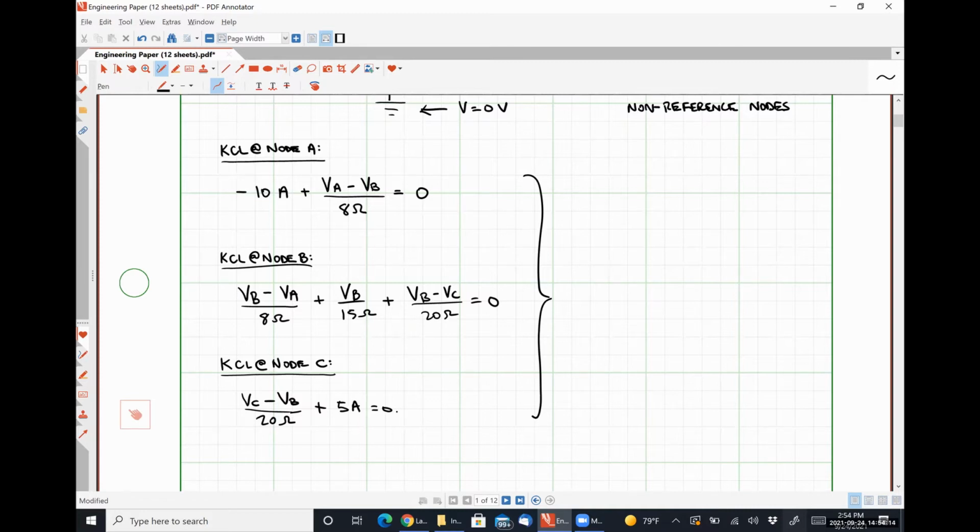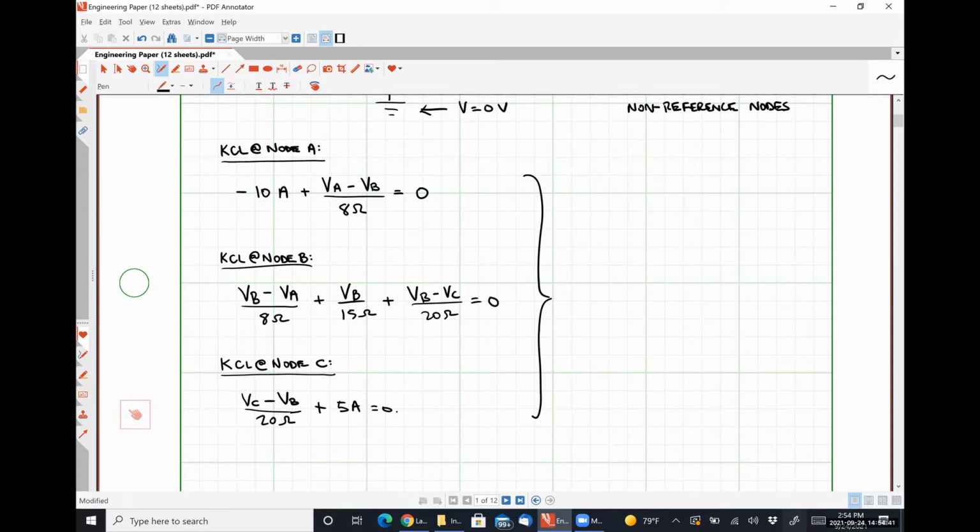Now, you could go through the huge headache of rearranging these equations and finding least common denominators and all that kind of stuff to make them look nice and neat and pretty. You guys have calculators for a reason. Your calculators can effectively do this for you. So what I am going to do here is effectively show you how to look at this and figure out what's supposed to be going into your calculator.